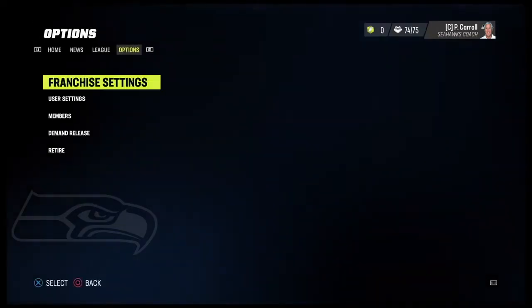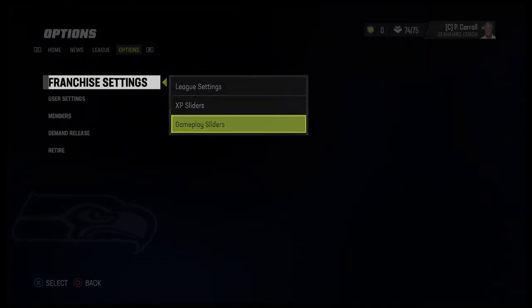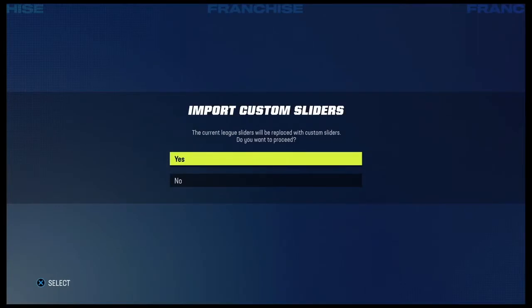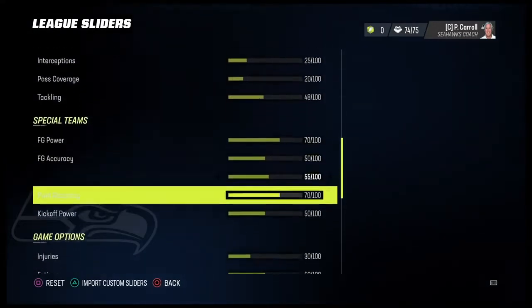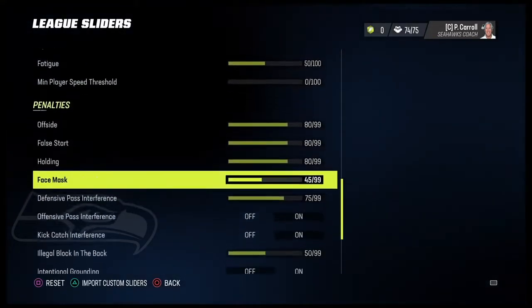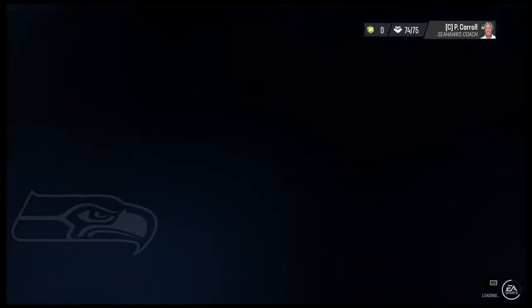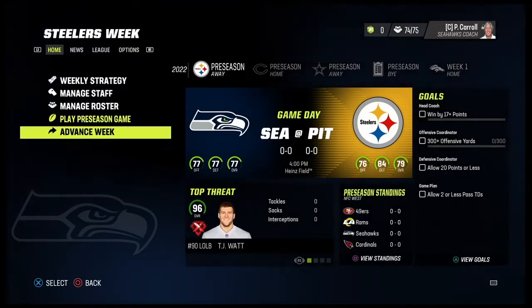What's funny is that we can't really have them saved into the game. We have to actually have it done in every franchise mode. Custom sliders, here they are. By the way, this stat, minimum player speed threshold needs to be at zero, or else there's going to be no separation between a fast player and a slow player. Really not. Zero is the only realistic one.